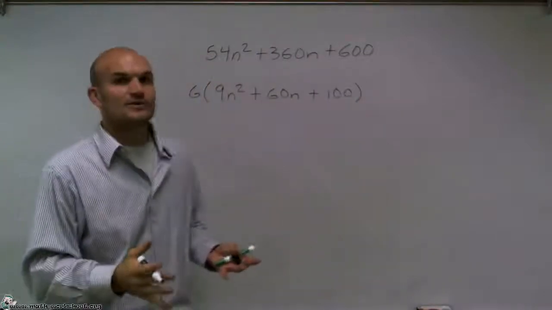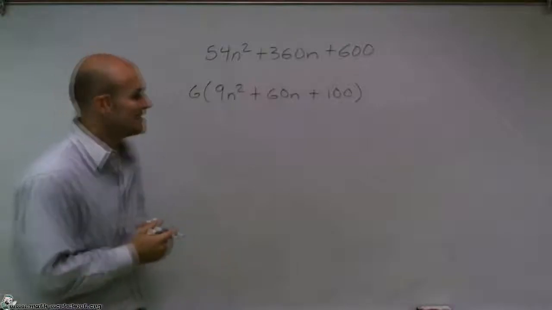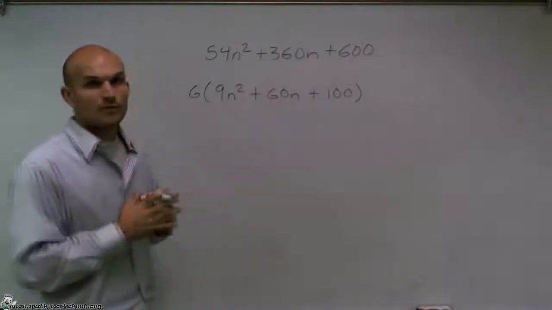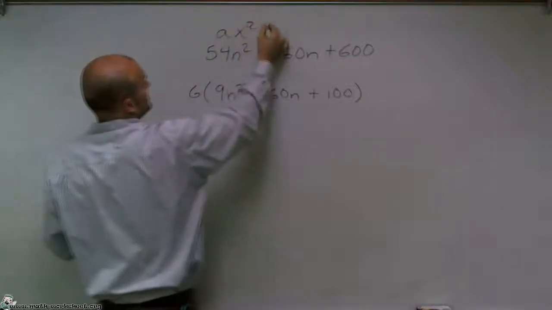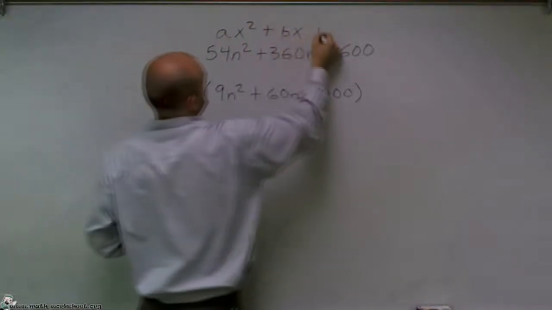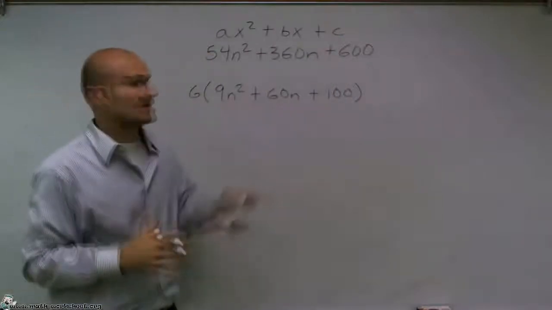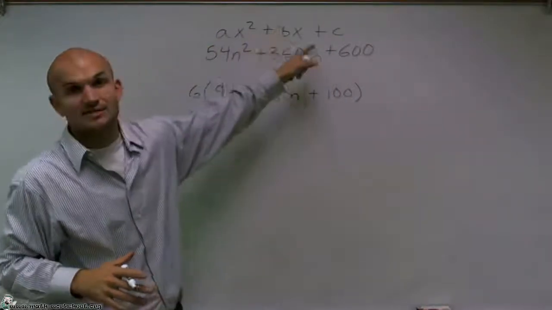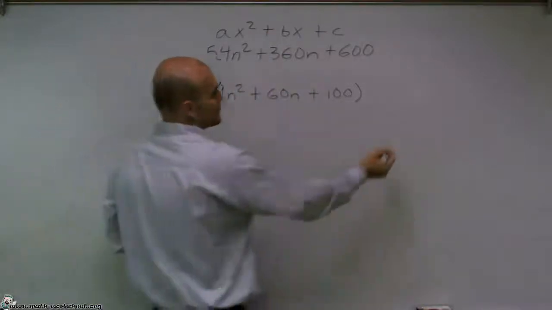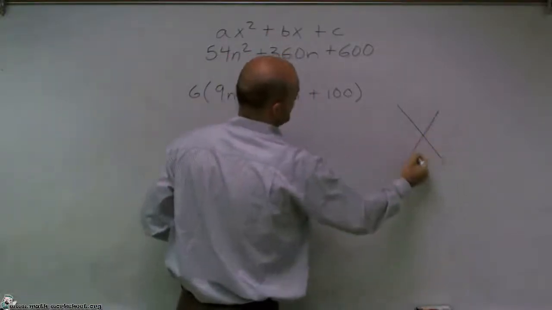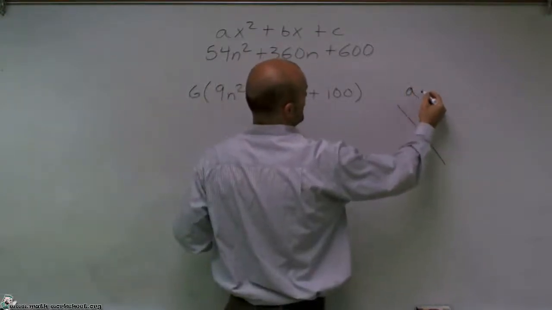So now the next thing I'm going to do is factor, and I'm going to use a little box method to show you my factoring. One thing we need to remember when we're dealing with factoring a trinomial, especially in the quadratic type, we have ax squared plus bx plus c. So when I'm going to be doing my factoring, I'm going to set up a little diagram here, and I'm going to multiply my a times my c.